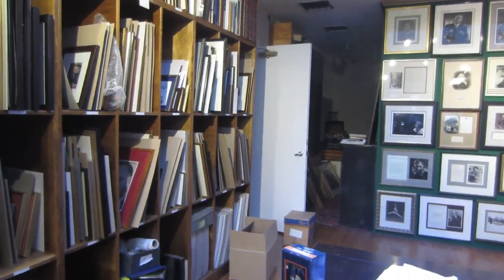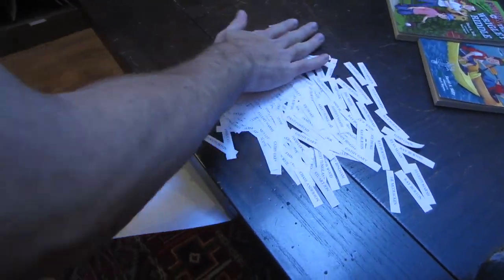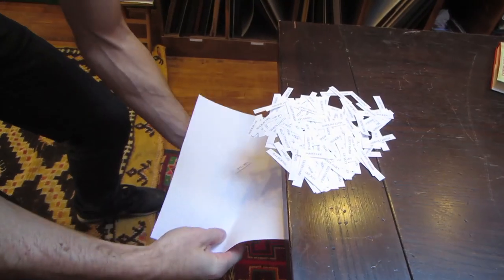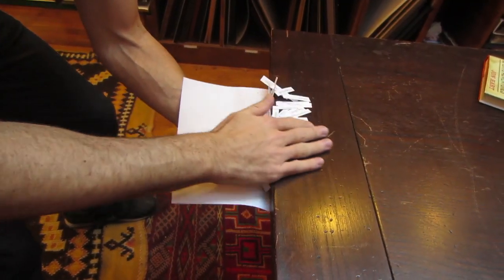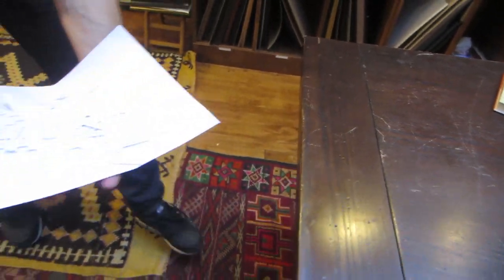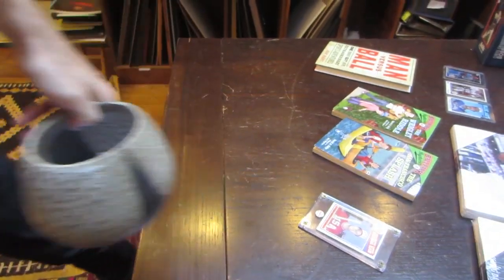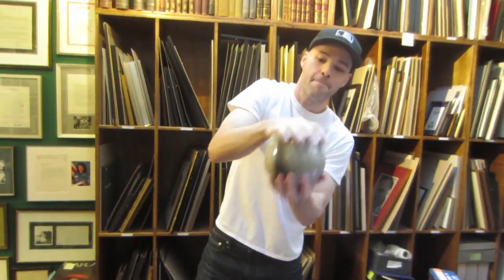We'll find out if Todd goes first. We're going to gather all the names up — there might be a more efficient way of doing this, but I think this is the most fun. We're going to put these slips of paper into this little bowl-like thing and mix it up. Nothing in my hand. I'll just note that you only get to win one prize even if your name is picked multiple times — if you're picked first you get your first choice of all the prizes, but if you're picked again at any other point, we'll just keep picking names.